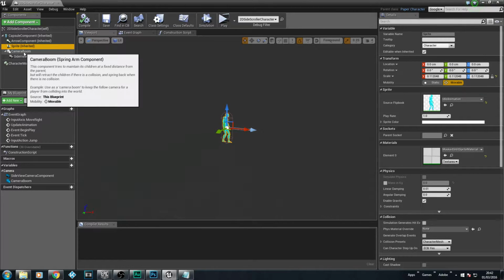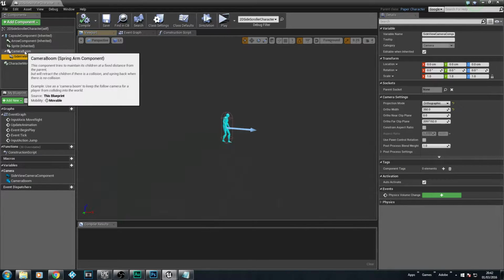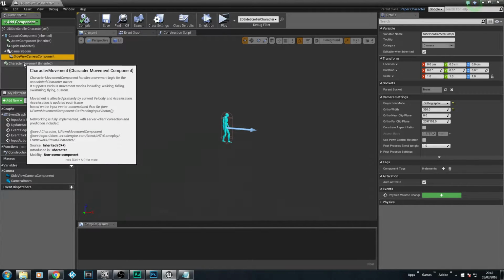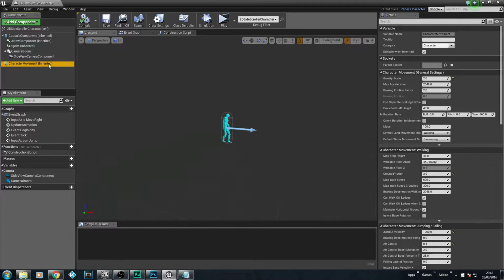If you remember in our very first tutorial, we looked at the camera boom and the side view camera component, where we changed a few properties in our camera angle to make our game look very retro. However, what we are going to look at is the character movement. This is basically all the movement properties that we have in regards to the character. Once you click on it, all these settings on our right-hand side change for our character. As you can see, we've got some crazy things. We've got character movement, with these general settings, and we might have a look at some of these.